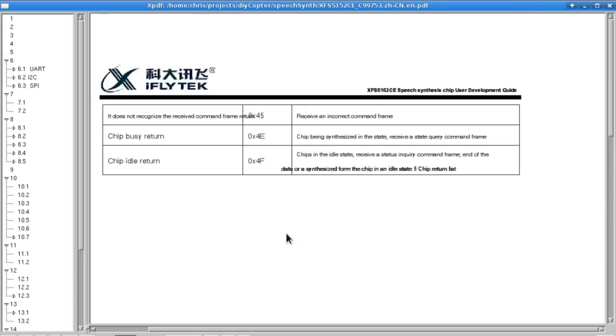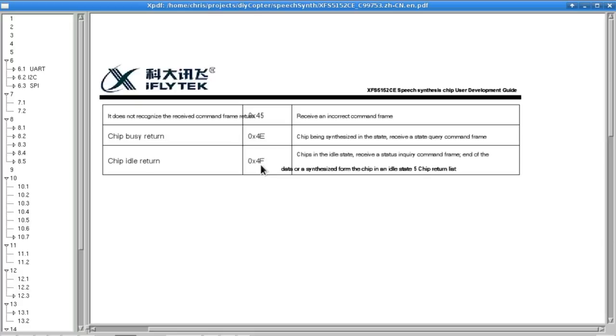And let's go to the next page. We'll see 4E means it's busy, and 4F means it's idle. And this last one is quite important, and it's mainly only because of this last one that I'm showing you this particular table, because this will let you know when the speech that it's saying has finished, and then you can tell it to do something else. If you tell it to do 2 or 3 things all at the same time, you'll only get the last one done, because it just quits doing whatever the other ones were when you tell it another one to do. So if you want to say things in sequence, you're going to have to listen for this 4F byte.